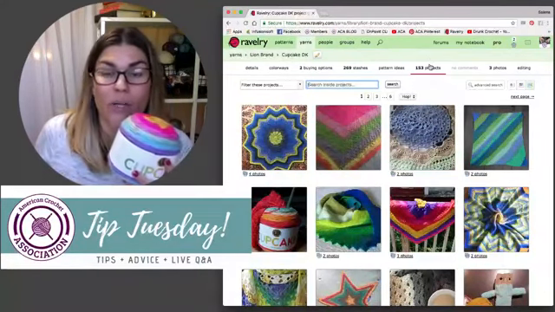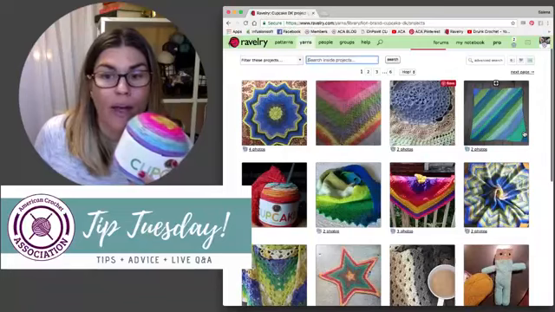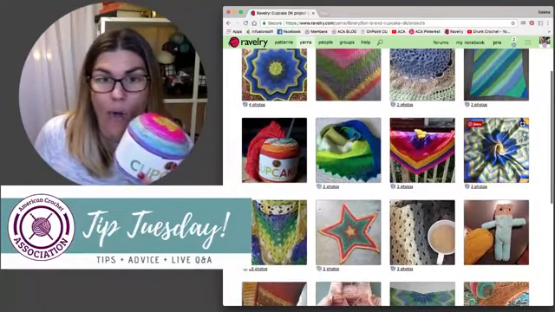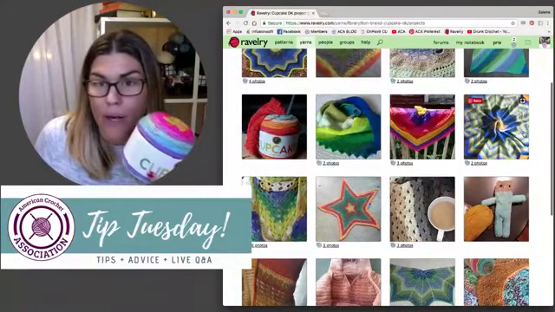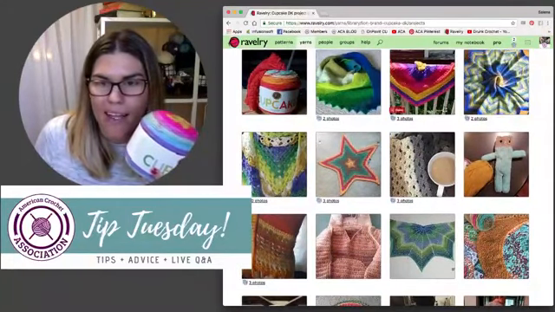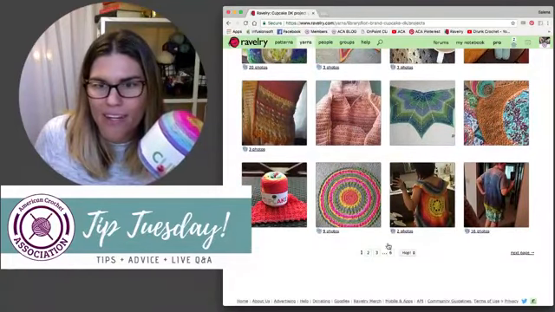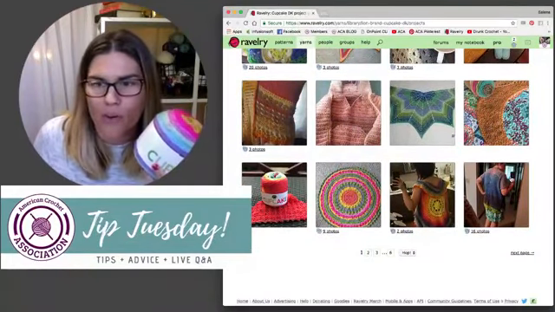That is cool. So here's where you can just kind of scroll through. If you want to look at what this yarn looks like when it is worked up, what people have made with it, toys, blankets. Here's this cool star. Here's a sweater. Here, look at all, here's another cool sweater right here.